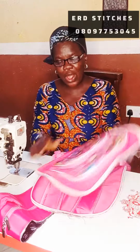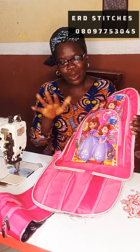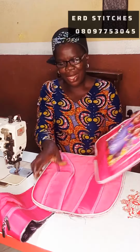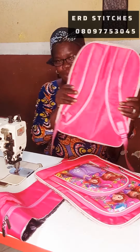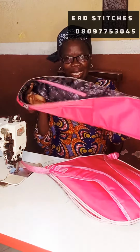I've done all the sewing, remaining to join the front panel together with the back panel. So this is my front panel and this is my back panel. This is the gusset.